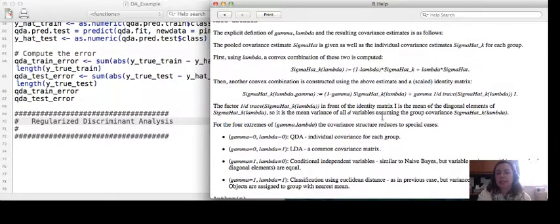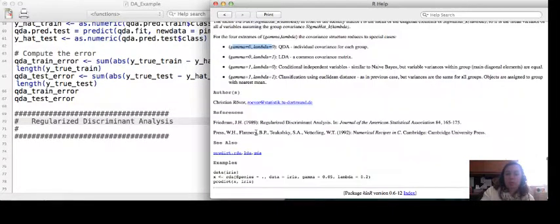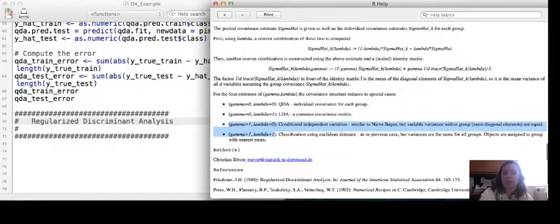This is what I wanted to show you. The 4 extremes, this is exactly what we talked about. We can actually monitor these. Here they write it a little bit differently than we wrote it, but we see this compromise between the pooled covariance matrix and the individual covariance matrices. And so lambda is dealing with that compromise. These two will give us the QDA and LDA solutions, and anything in between will give us an RDA. And gamma in our case is always going to be 0, incidentally.